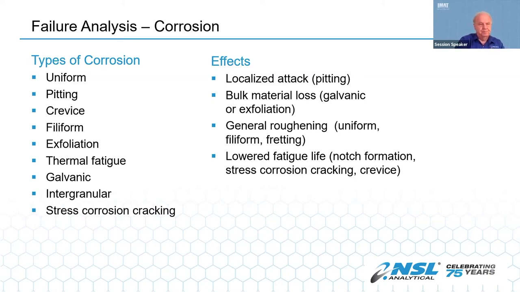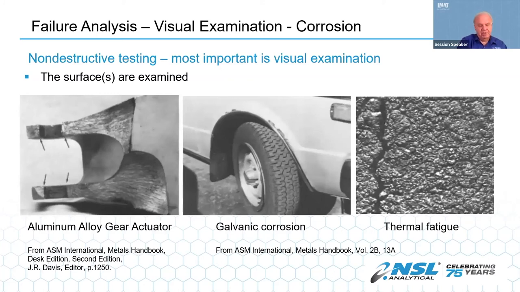Visual examination is always first and most important. The photo on the left is from a 7079 T6 aluminum alloy landing gear actuator. The fracture initiated at the interior edges of the bolt holes, where the clevis was attached — the cause was stress corrosion cracking. You can see the chevrons pointing toward the initiation sites. Galvanic corrosion is pretty common. In a generic sense, it's a general corrosion near the juncture of two dissimilar metals. The worst situation is large cathode, small anode. It needs an electrolyte, but there's usually water around with some chloride ions. The photo shows a car with painted steel with stainless steel wheel coverings that has galvanic corrosion along the edges of the steel.